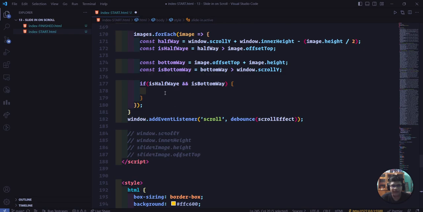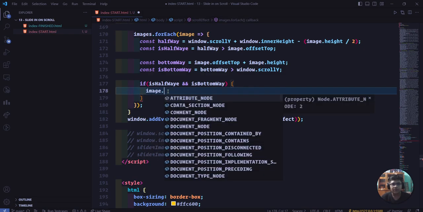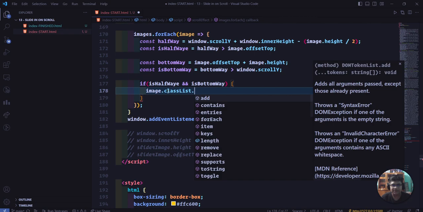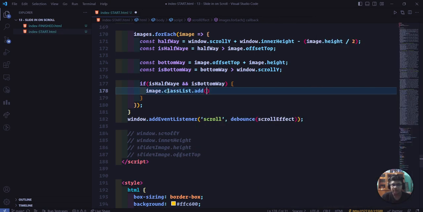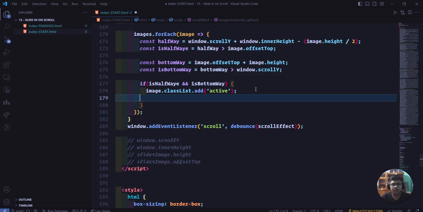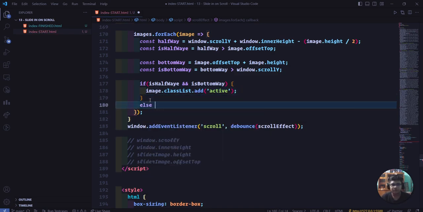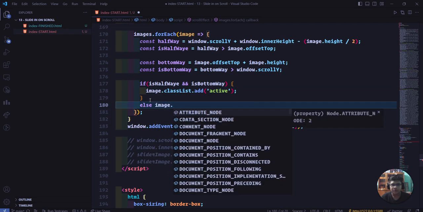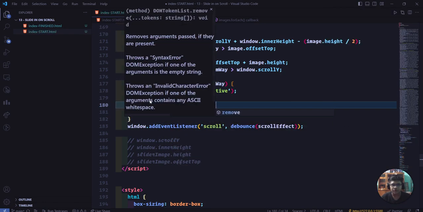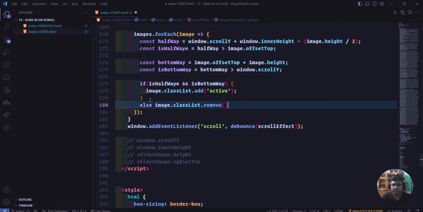So if it is active, image dot classList dot add active, else we will remove the class active. Image dot classList dot remove.